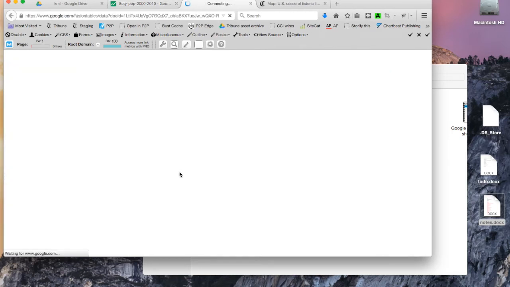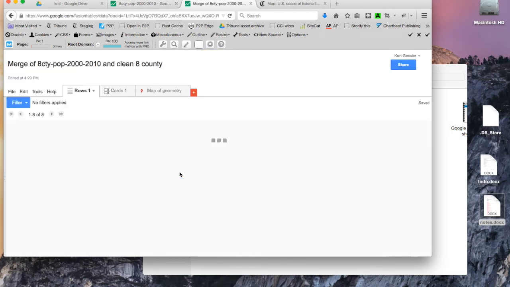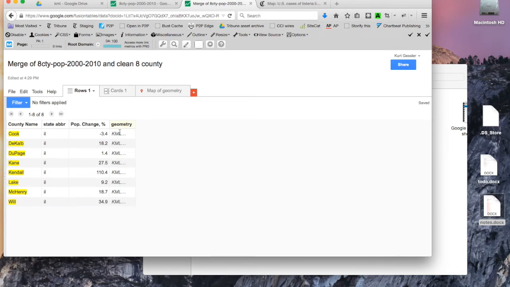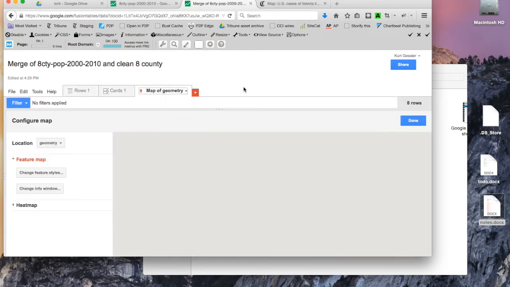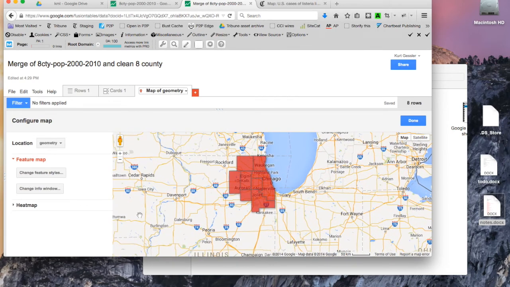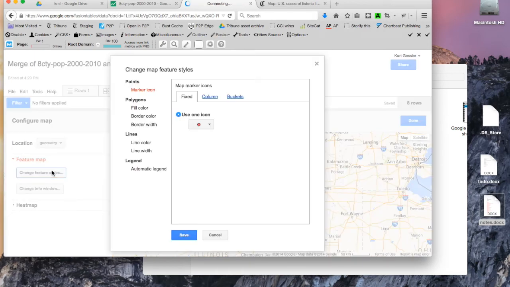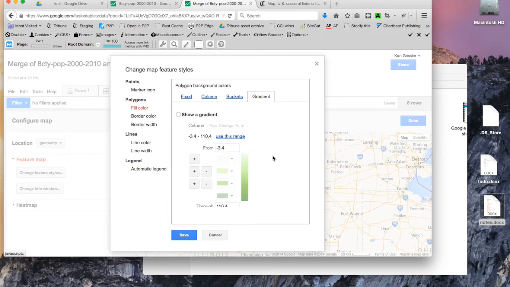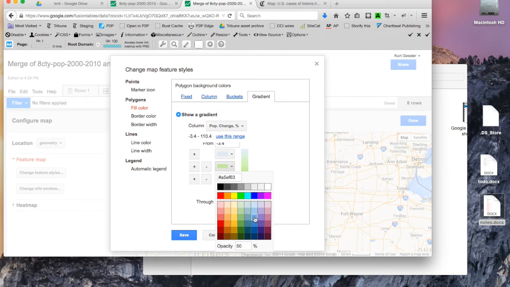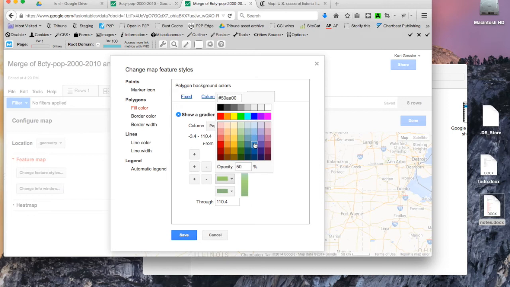And then let's view our table right here. So we've taken our two different data sets that are within Google Docs. You see it's applied the geometry fields to our various counties. And let's see how this maps out as we go. Right away we see a whole lot of red. Let's do the same trick we did before. Let's go into Feature Styles, Fill Color, and then probably Gradient again. We use that range there. Instead of green, we wanted to maybe spice this up a little bit. Show gradient. Let's use maybe a blue color palette. I'm just going to use some of the baseline colors here. Don't need to get terribly fancy.